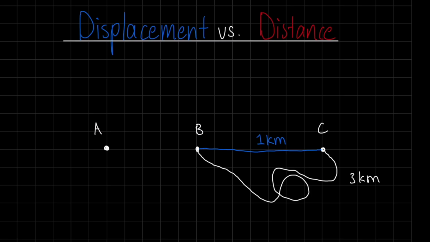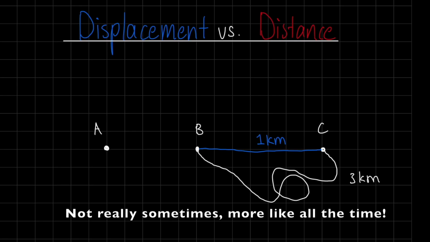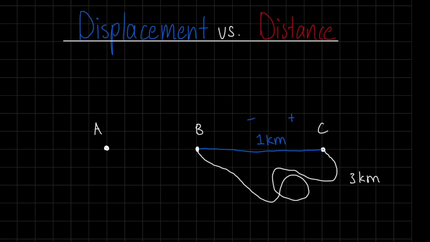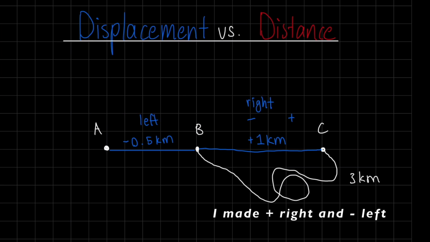Now, one thing that's important to note is that sometimes to show what direction it is, we use positive or negative to differentiate the different directions. Because I put positive 1 kilometer here, let's say I went from B to A and this is 0.5 kilometers. Well, if I wanted this to be displacement, I have to put this as negative because I'm saying that I went to the left this time, and in this case, I went to the right. This positive and negative is really important to note, as this is always something you'll need for vectors, and it gets especially important when we move on to speed, velocity, and acceleration.